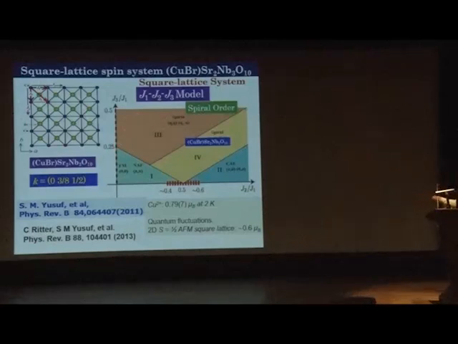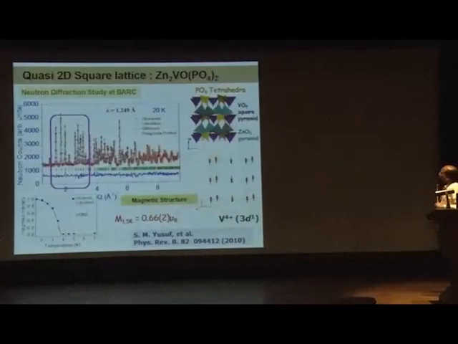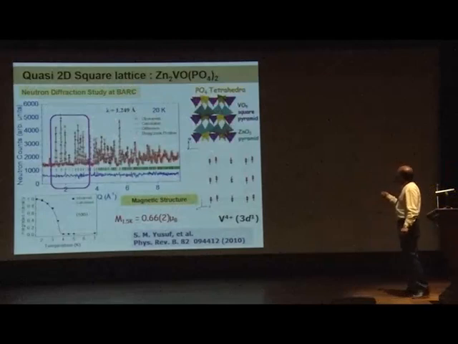But of course, these exchange constants can be measured, as you know, by doing inelastic neutron scattering experiments, but we need a single crystal, and we are working in that direction. Now, I give another example, again a 2D square lattice. So, these are all naturally grown magnetic systems, spin systems. So, here is the crystal structure.